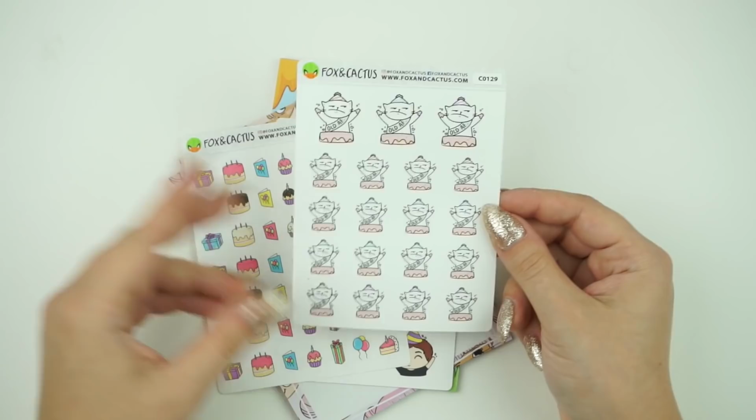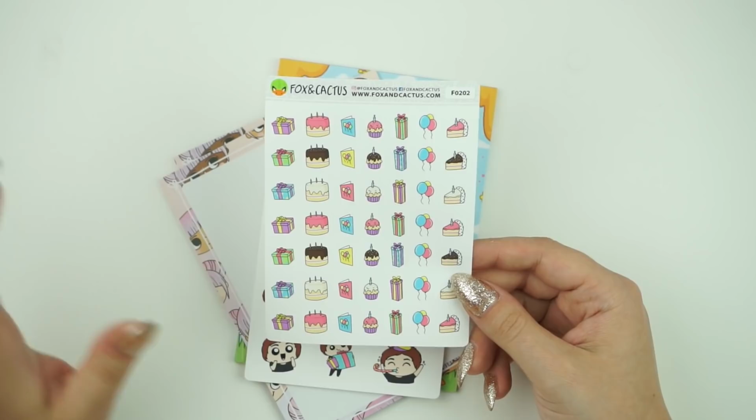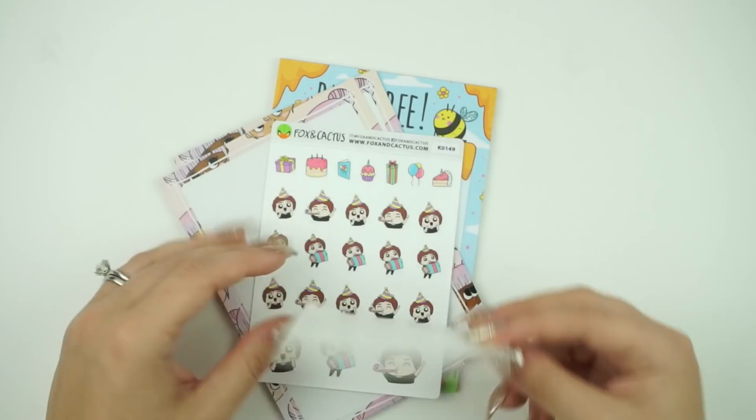Again, I want to use them for people who have cats for their birthdays. So they've been really funny. And then I got this little birthday sheet just to mark birthdays. I don't even mark that many birthdays. Like I have so many nieces and nephews' birthdays that I could mark in my planner. Honestly, I'm horrible at sending birthday cards and I feel bad if I forget one person's birthday and then send it out late and then by then it's two other people's birthdays, so I'm just really bad at it. And then I also got the little birthday guys, which I think are really funny.